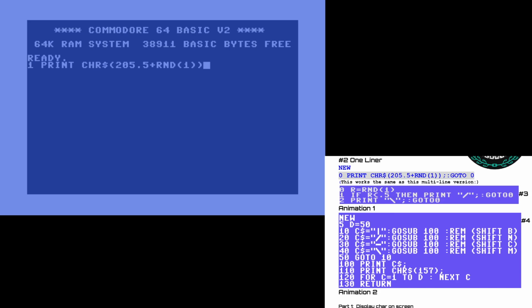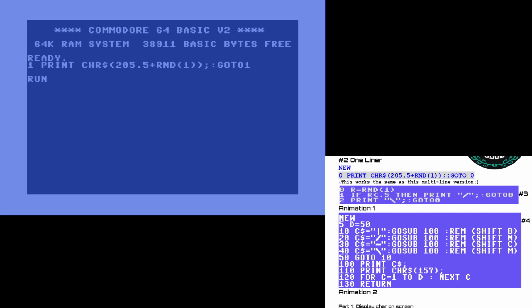So what this will do so far is it will take the value 205.5 and then add the random function, which returns a value between 0 and 1. So it's a fractional value. So if the fractional value is on the low side, then it'll actually round the value to either 205 or 206. I believe those are the two values that it uses. But 205 and 206 have a unique relationship to each other, and you'll see how this works. So eventually it just prints out either the character 205 or 206. So we're going to put a semicolon here so it prints after the last character that printed, and then a colon here so we can get it to go to line 1 again.